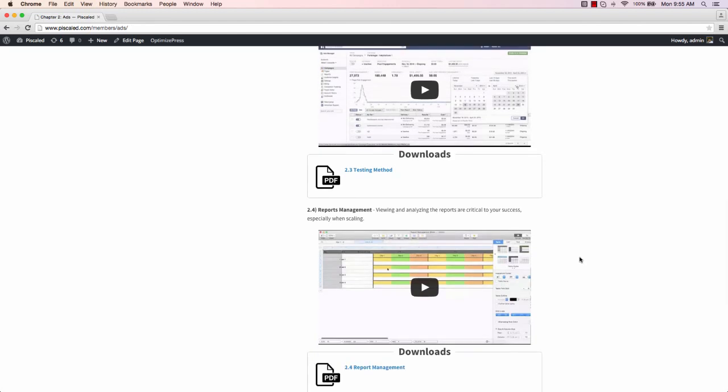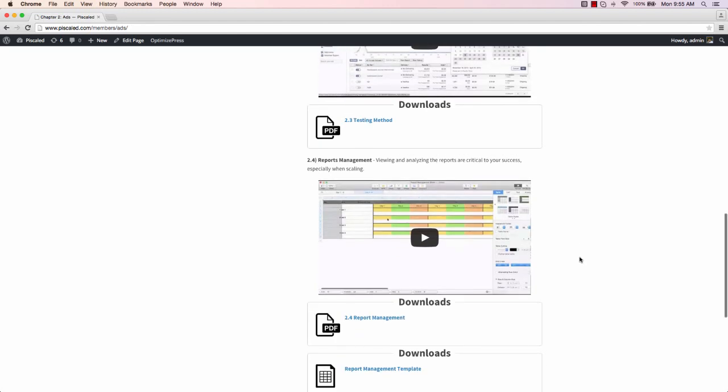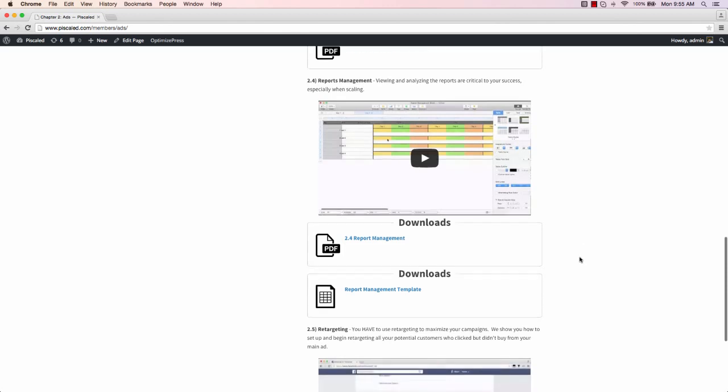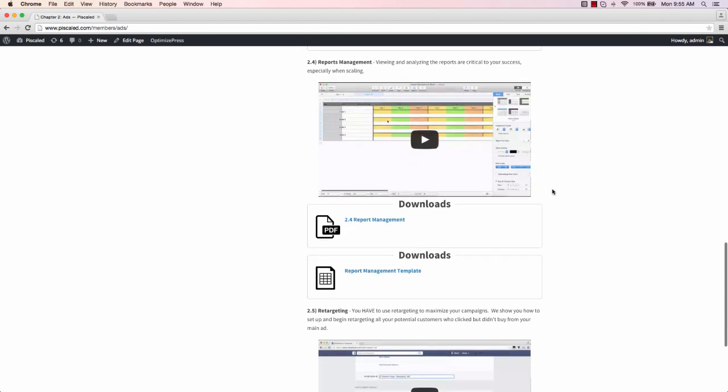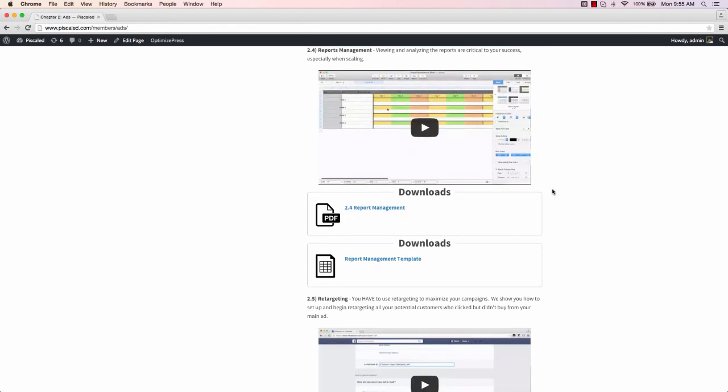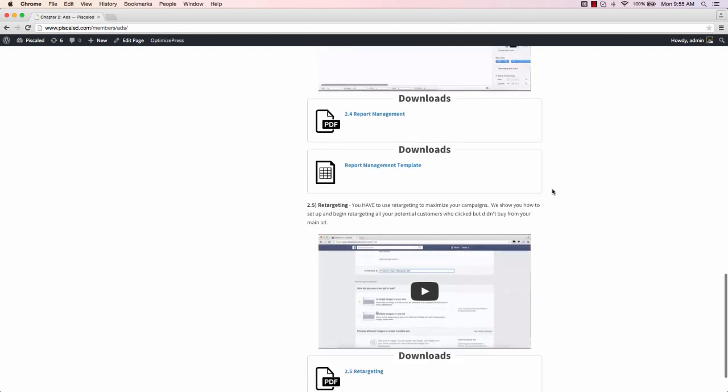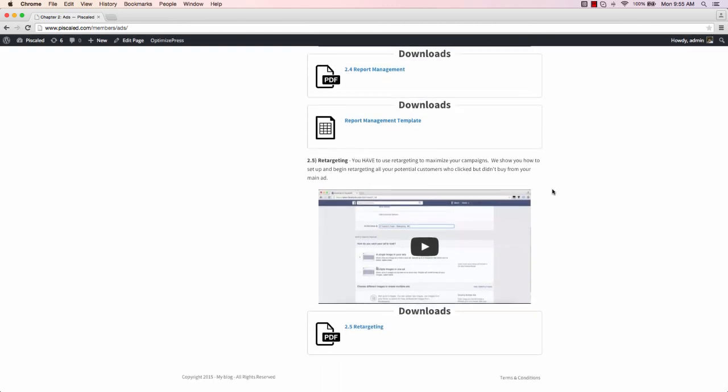And Albert has this down to a science. It's really great. He's got step by step, and in this reports management section, we do have a template for you to start filling out and use if you like. You can see a little bit of the video here. It's really great for tracking that ROI on a day-to-day basis down to the penny, and making it simple and not overly daunting for you to handle. This is also a great resource for you to get your staff trained on if that's something you're doing as well. And of course, retargeting, a super powerful thing you must be doing in order to really get effective campaigns and scale up.